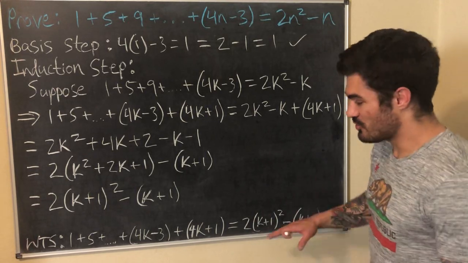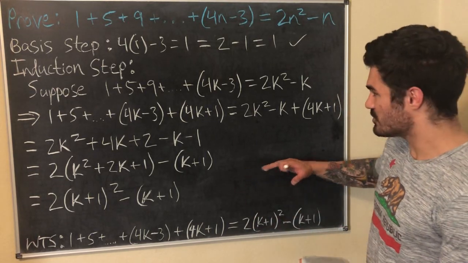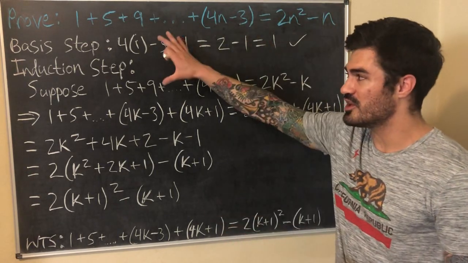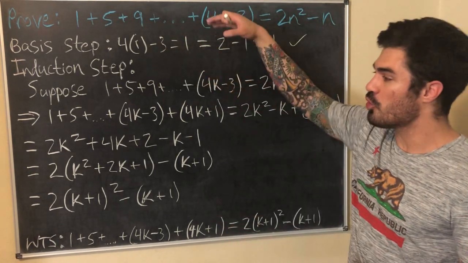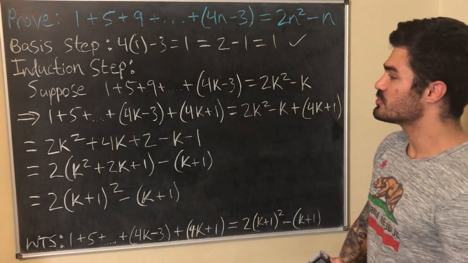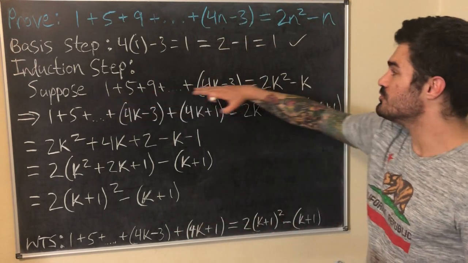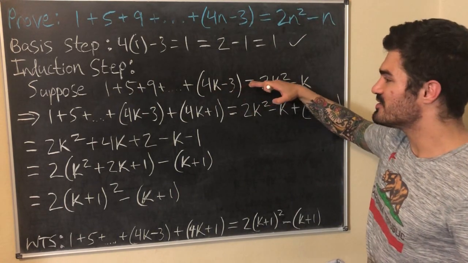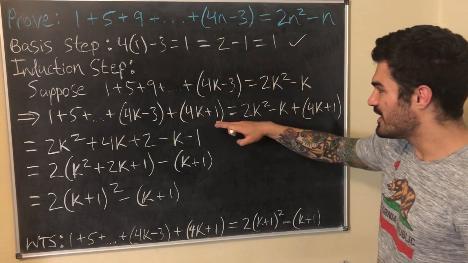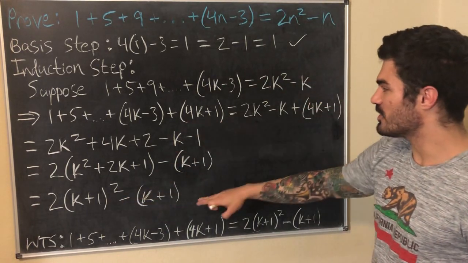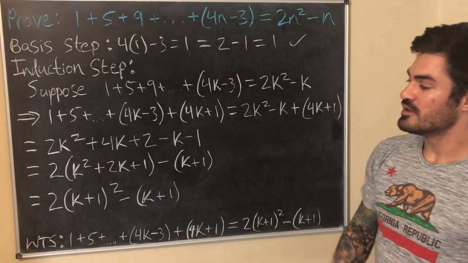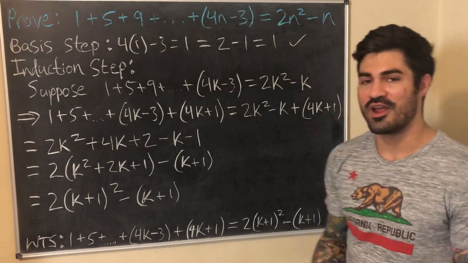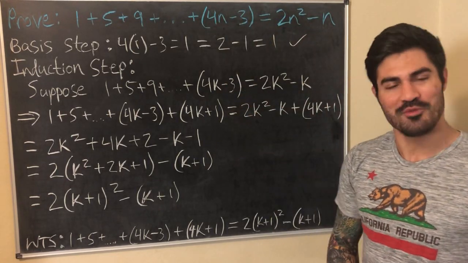So I've kind of found this middle ground where we can work backwards a little bit as long as we make sure that our final product, our final proof, is working with our givens and our assumptions toward what we want to show, right? So what we've shown is that when we assume that this statement is true for some arbitrary k in the set of natural numbers, then that implies that it is true for k plus 1, right? And therefore, by the principle of mathematical induction, the original statement is true for every n in the set of natural numbers. Let's do one more example.